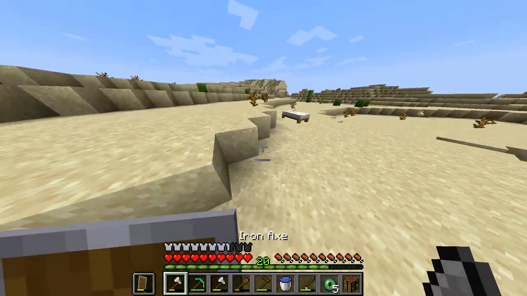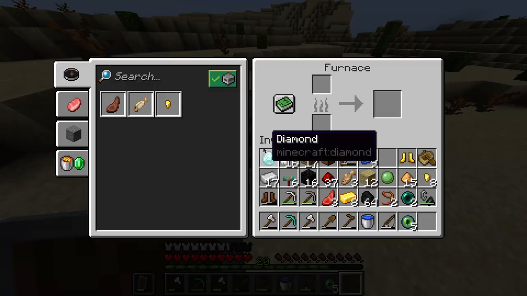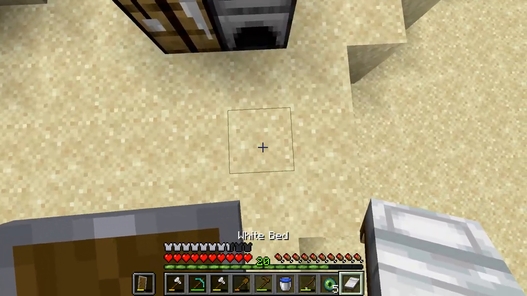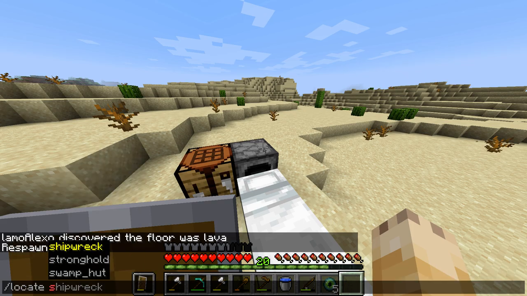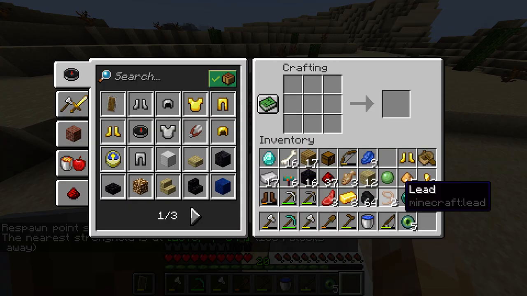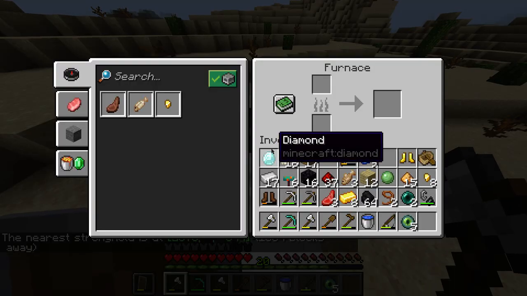You know what, let's build a small camp here, because we're probably gonna stay around this portal for a while. Let me just take the bed real quick. Okay, that's where it's gonna be, that's how far it's gonna be. Okay, so luckily we got our camping supplies out here.